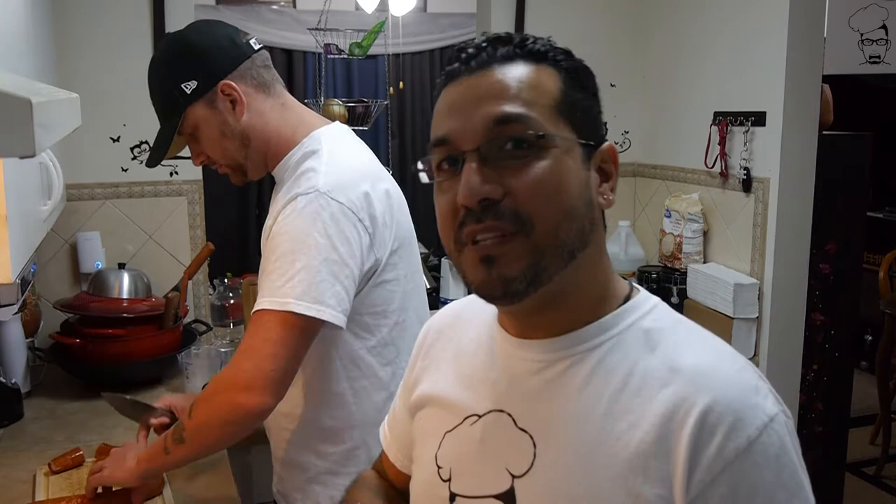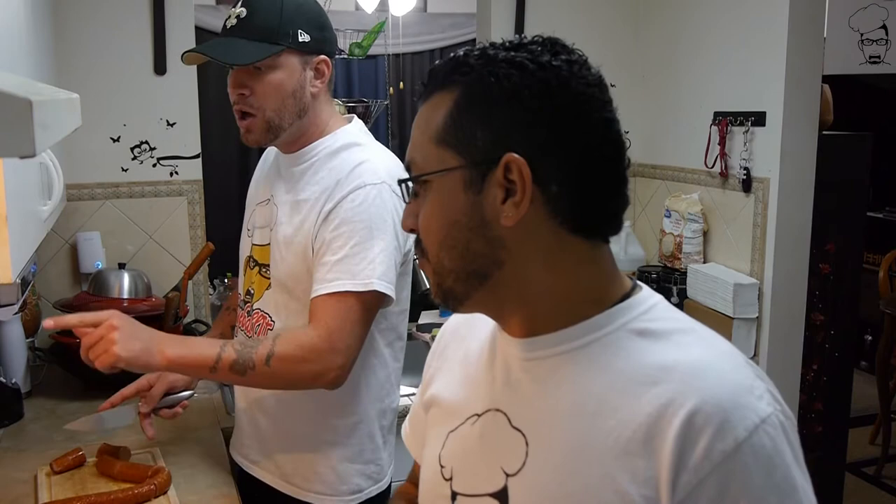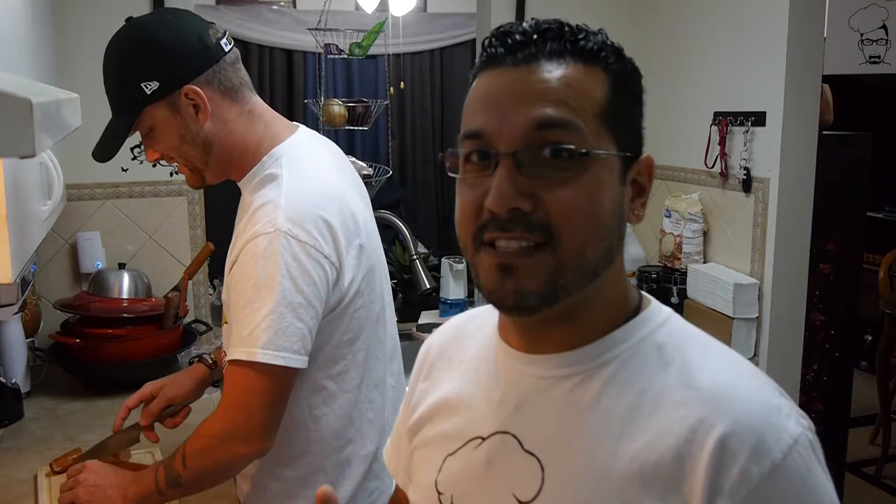Just to clarify for those of you who have followed this channel - you know Matt loves his Cajun food, but this is an Italian recipe. He's turning on the stove - set it to medium. What we have on the stove is a griddle. We were originally gonna make this outside but it's extremely hot outside in Florida, so we decided to bring a griddle onto the stove. Set it to medium when you go to cooking.